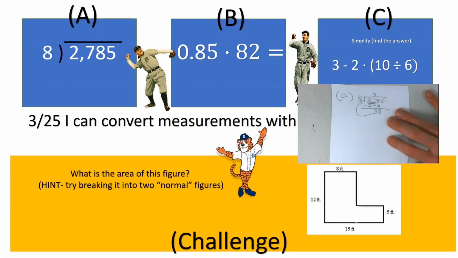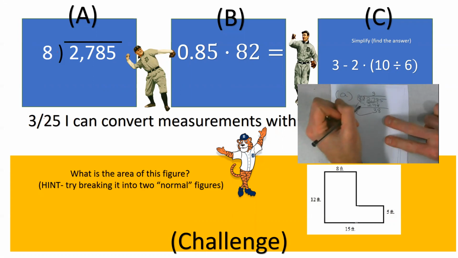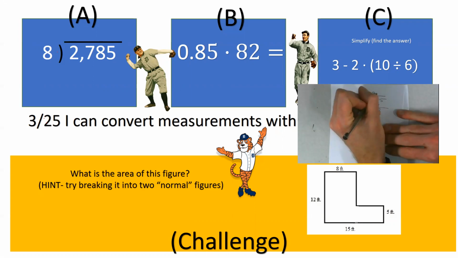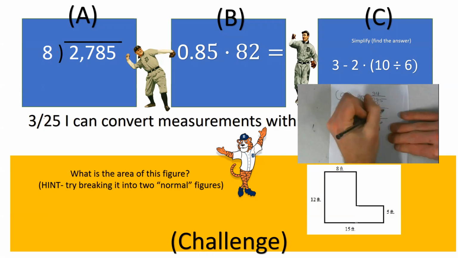How many 8s are in 38? 5. Just kidding. 5 groups of 8 would be 40. If you're not good with multiplication, just count by 8s. 1, 2, 3, 4, 5, 6, 7, 8. That's one group. 9, 10, 11, 12, 13, 14, 15, 16, 2 groups. 17, 18, 19, 24, 32, too many. So 4 groups would be 32. There's 6 left over. Bring down the 5.